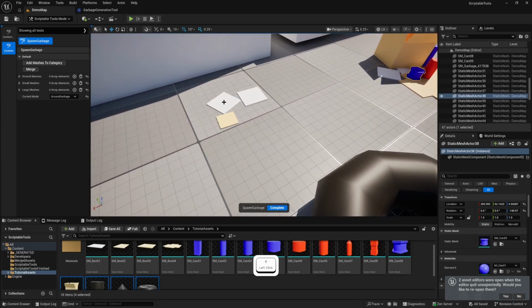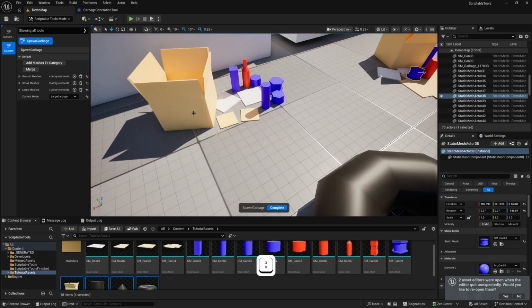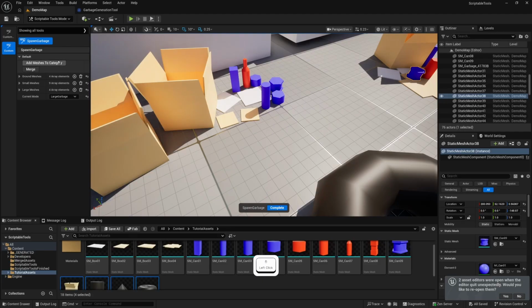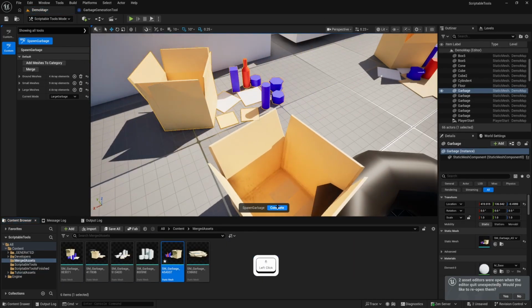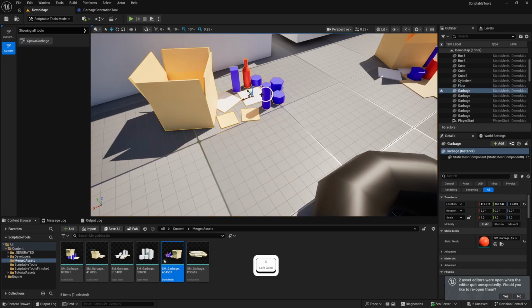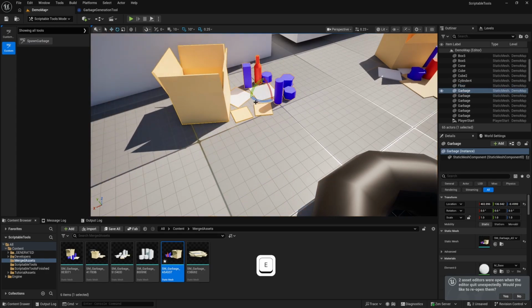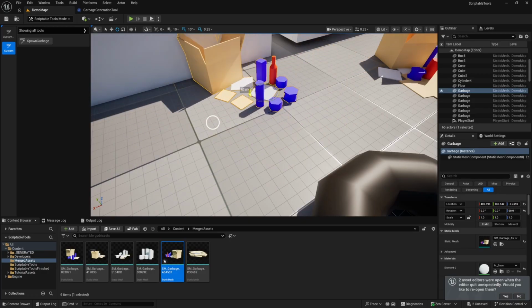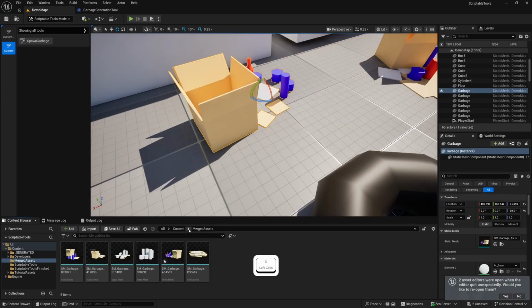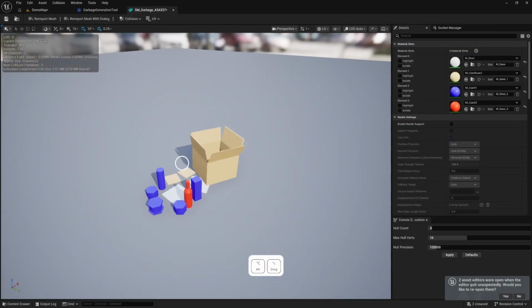Okay, let's create some garbage here, some bottles, coils, whatever it is, probably a big box. And when we press merge, we can see that we have one static mesh actor with almost correct pivot point. It's saved in our folder, merged asset with unique name. You can check it as a static mesh.